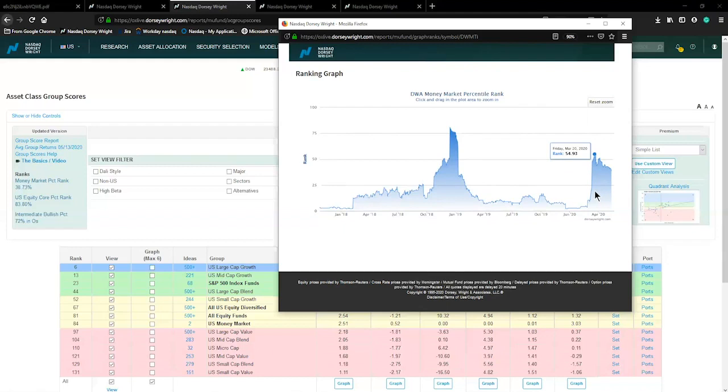As you can see from the graph here, the money market percent rank, as Steve mentioned, tends to stay low in your normal market environment, but does spike up. We've seen it move a little bit higher recently, moving above the 50% level briefly, and before moving back below 40% following trading yesterday. And you can do the same thing on that U.S. equity core percent rank, as Eric touched on there.